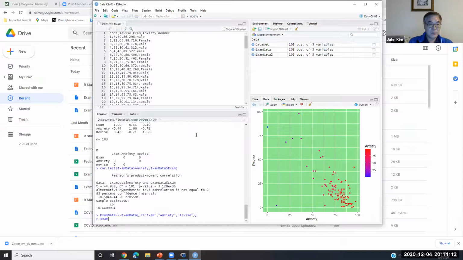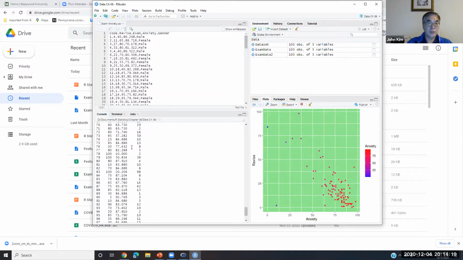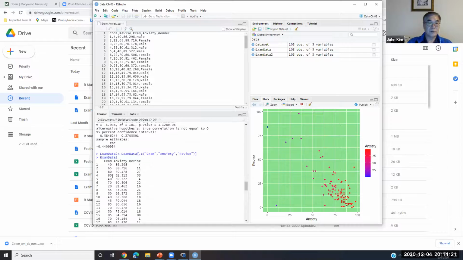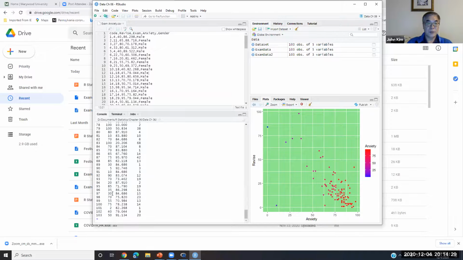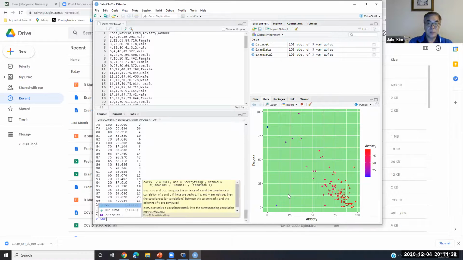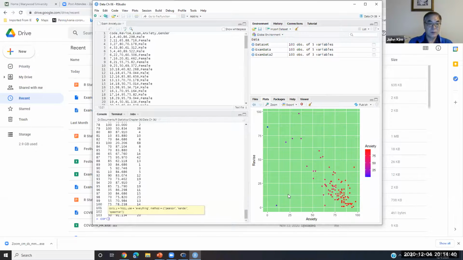So the exam data 2 data set has only numeric variables. So we can make the correlation directly, cor, and then exam.